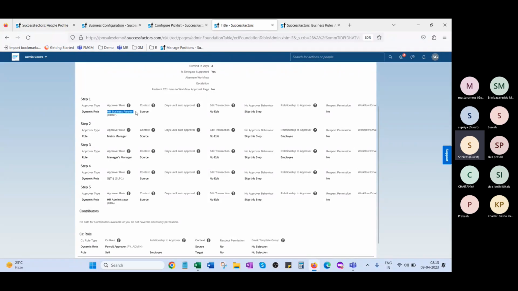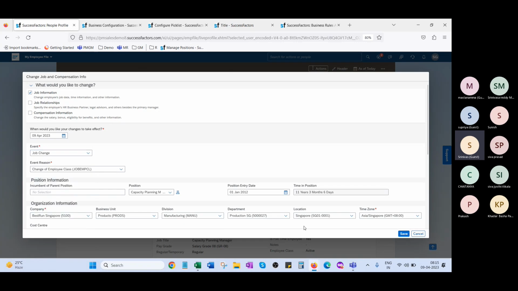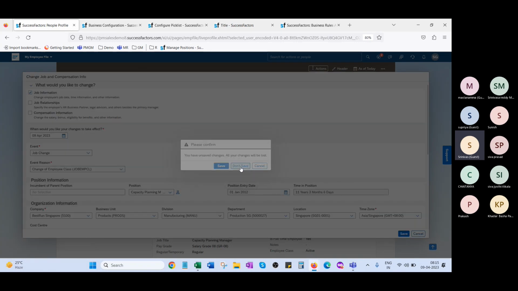These 5 approvers should be maintained at employee level. For example, HR business partner, matrix manager, manager, HR administrator. These should all be maintained at employee level where we can see that information.